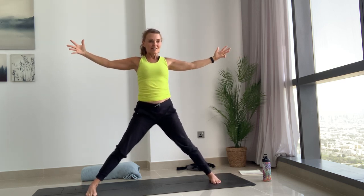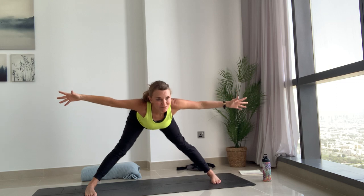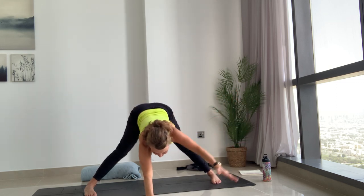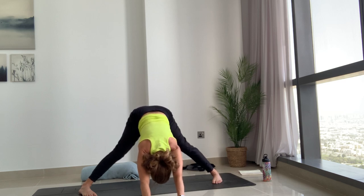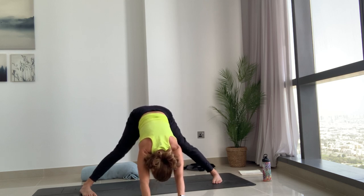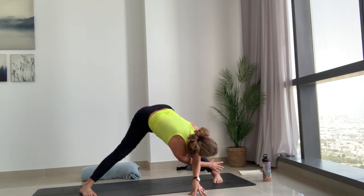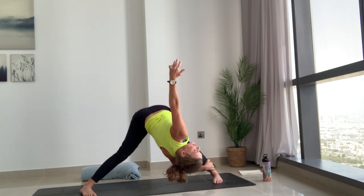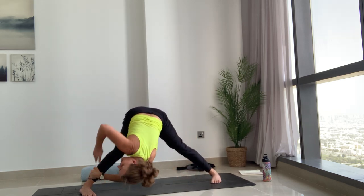Last time with that flow — inhale reverse your warrior, no hands, and exhale find that side angle, no hands. Two more times — breathe in coming back, really lifting, and breathe out come forwards. Lengthen, find the strength in your front leg. One more — breathe in come back, exhale find side angle. Breathe in coming back — you're all looking super strong. Find reverse warrior, then straighten the arms and the front knee, turning all the toes to face the side of the mat. Make sure your feet are parallel, open your arms wide, spacious in the front body. Exhale come forwards, hinge from your hips — with your chin, reach your hands forwards, hips back, head between the tops of the shoulders. Stretch through the shoulders.